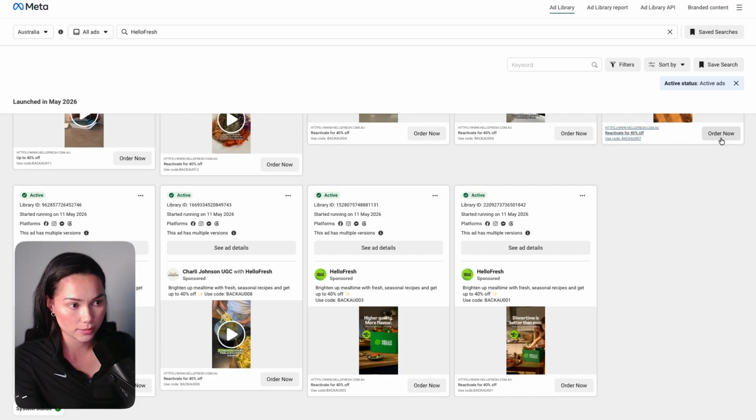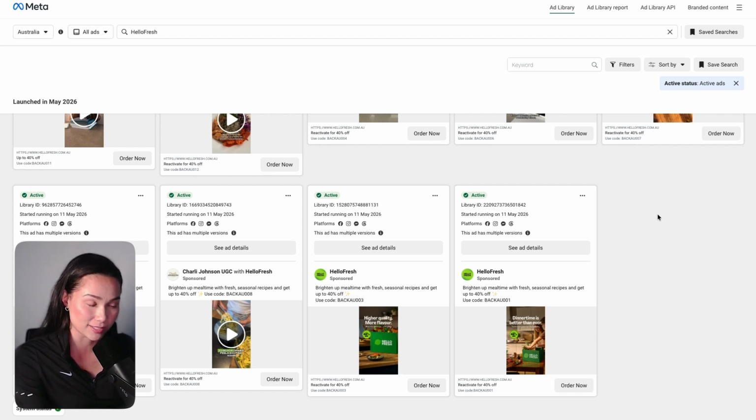So the way I'd use this is I'd pull the 3 or 4 oldest ads from 2 or 3 competitors, write down the offer in each one. If the same kind of offer keeps showing up across the longest lasting ads, that's the market telling you what it responds to. So you just skipped weeks of using your own money to test what works.